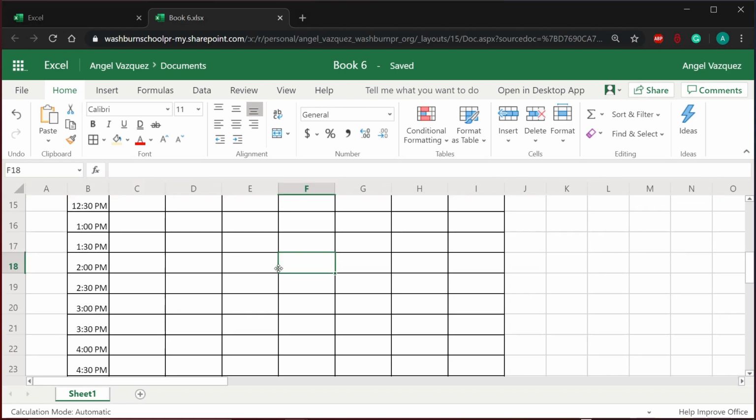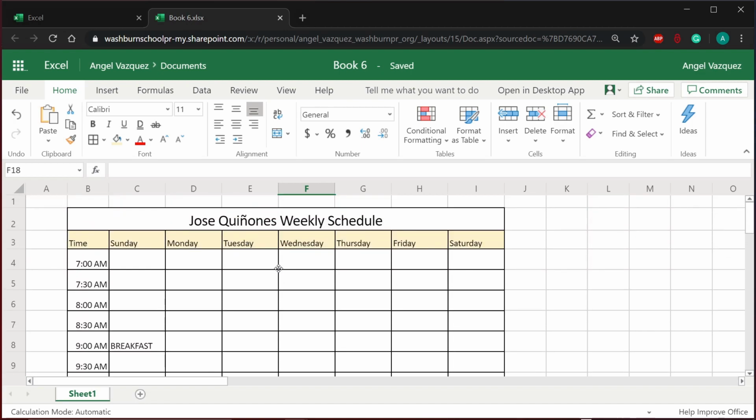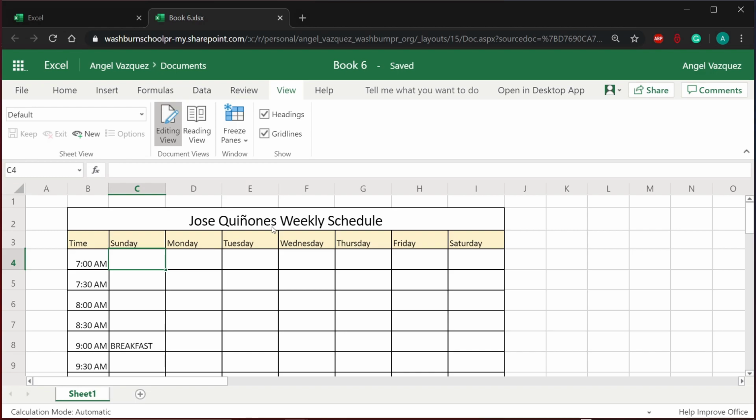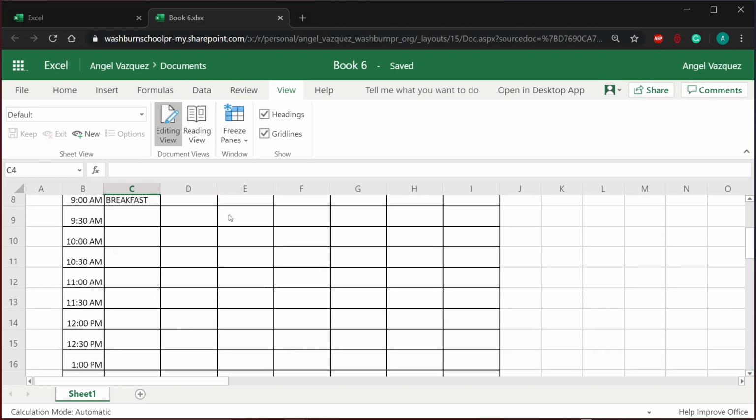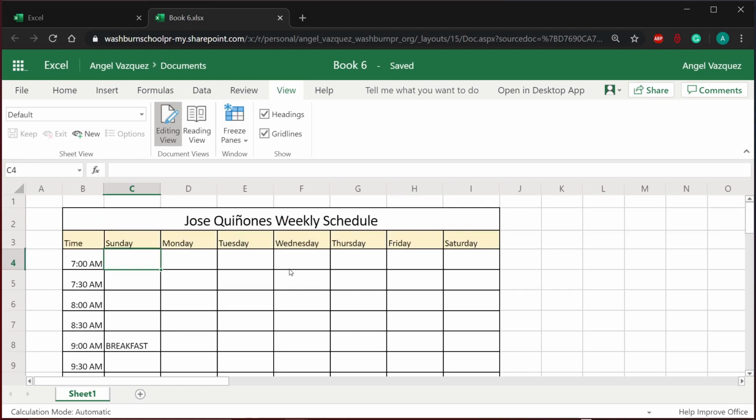We want to know if we're typing on Monday, Tuesday, Wednesday, or Thursday, for example, right? So let's click over here under Sunday and right next to 7 a.m. and let's go to View. What we're going to do is make sure that when we go down, we can still see the days on top. Okay? So we're going to freeze panes.